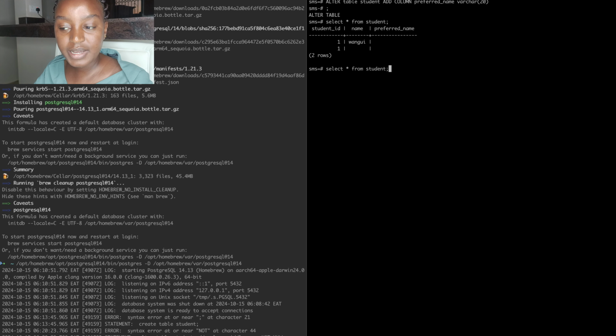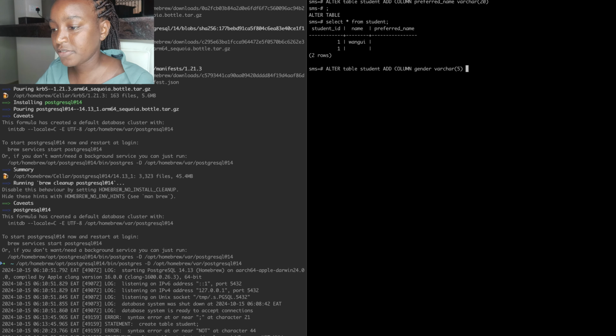Let's say we now add yet another column. Why not? Let's make this gender. Let's leave it a varchar. I'm trying to make this very simple.